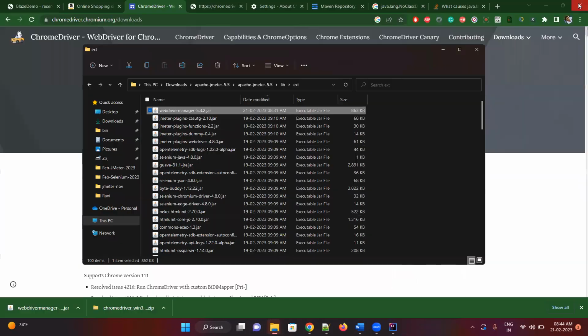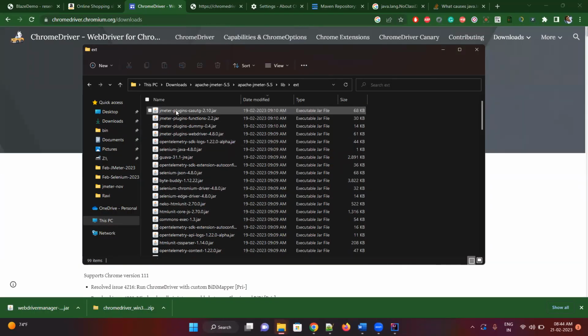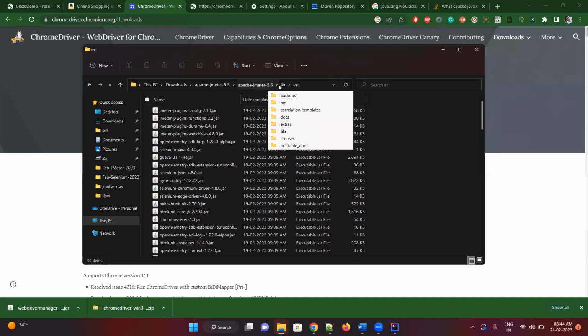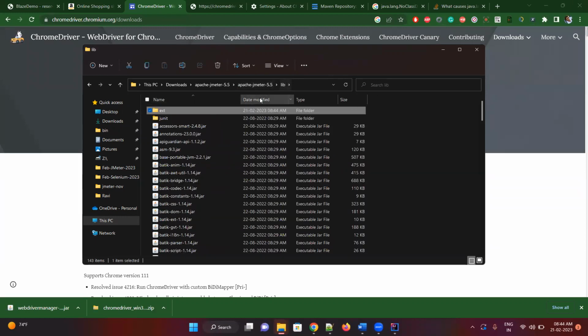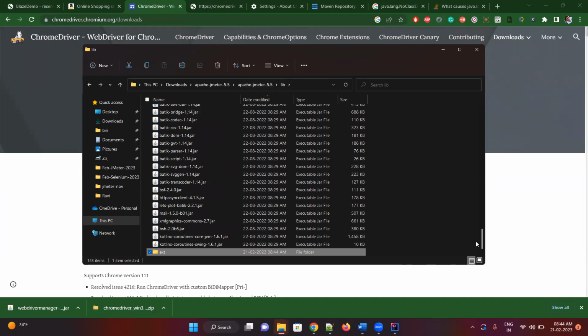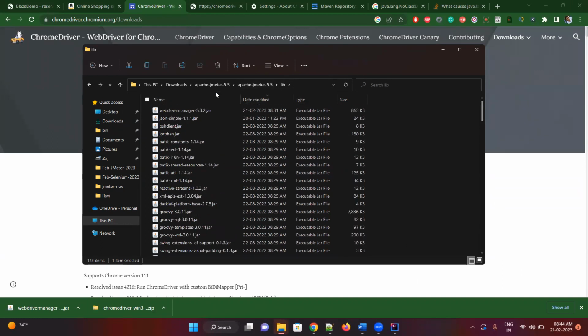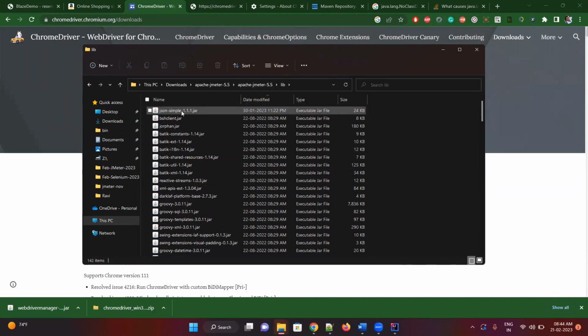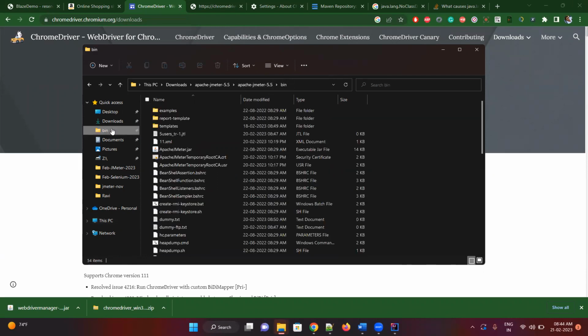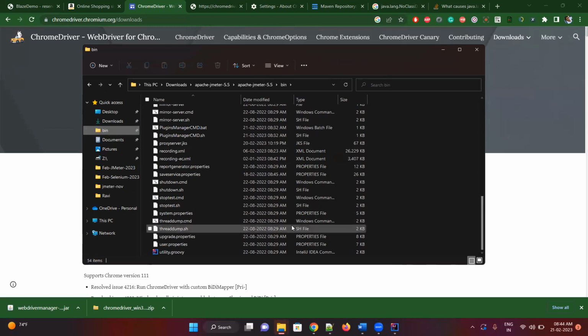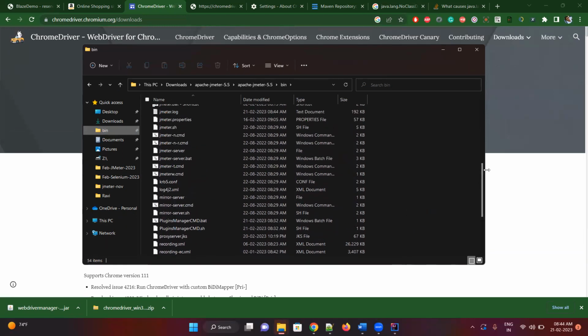Let me close Jmeter and restart it fresh, with nothing external. I should just use the Selenium or Jmeter plugin to download it.